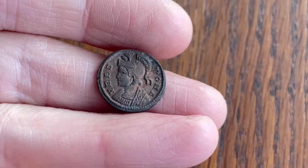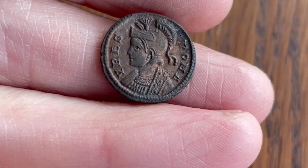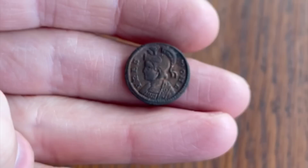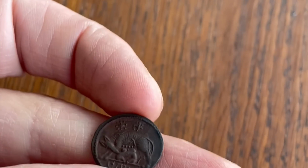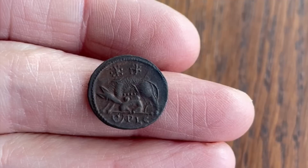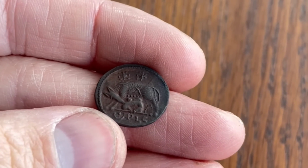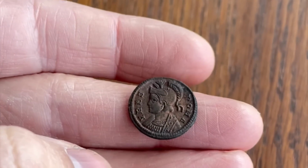The portrait of the soldier is in really great condition, with great detail. You can see all of the little details, some pins, his helmet. You can't get better really with that kind of portrait. Then on the back, we have the wolf with two brothers, Remus and Romulus, who built Rome. Like I said, this coin is one of the best finds for me too, due to all of the details, all of the information that you can find on such a little coin.